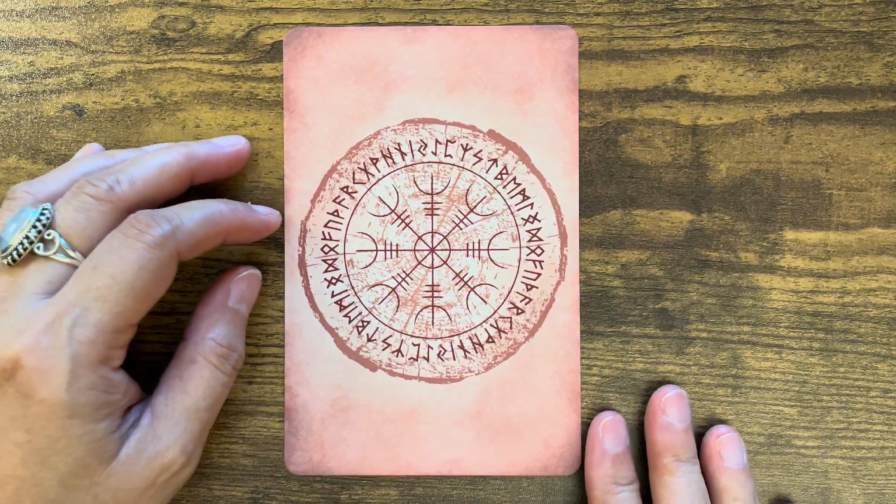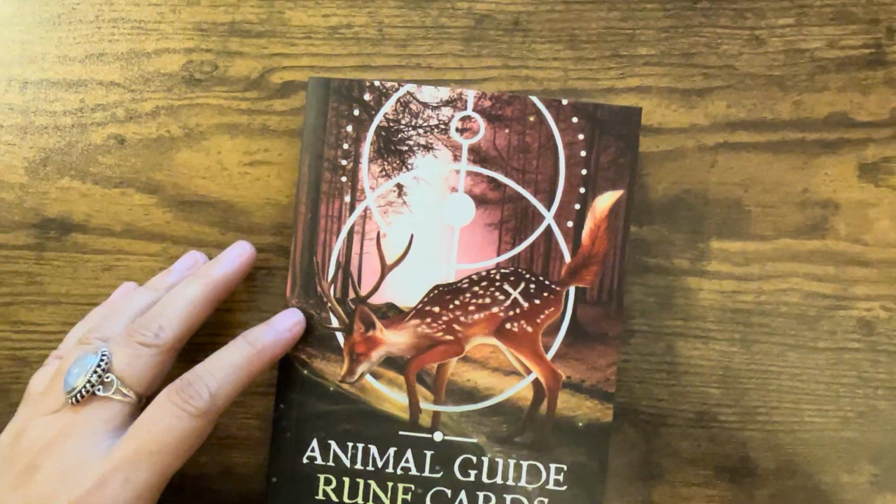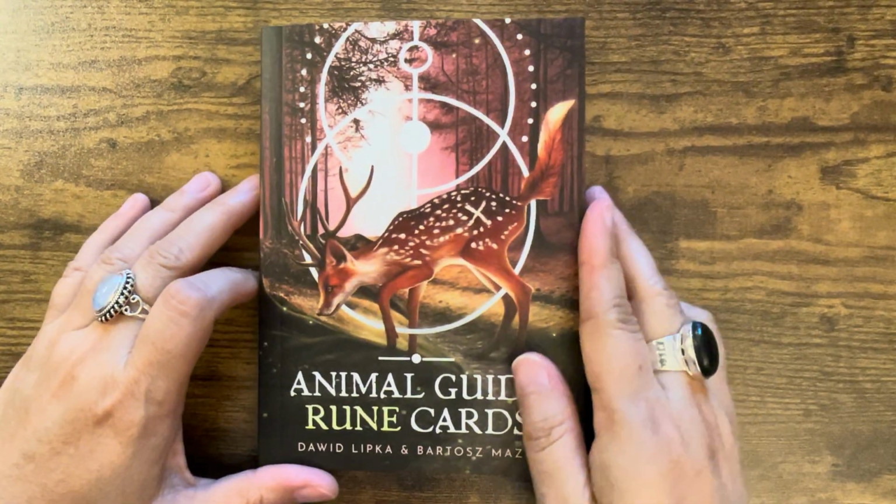Very nice cards. And I love they have keywords on there for people who are not familiar with rune symbols and their meaning. Great idea. So here's the guidebook.